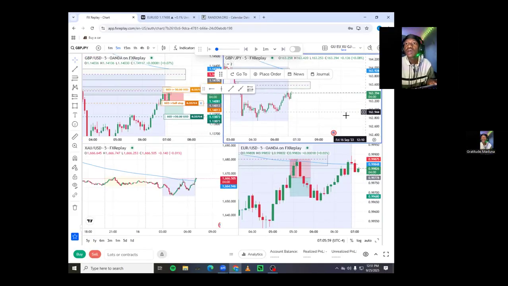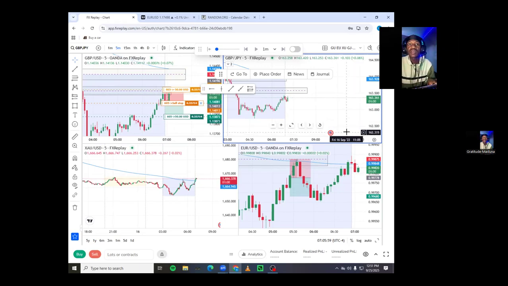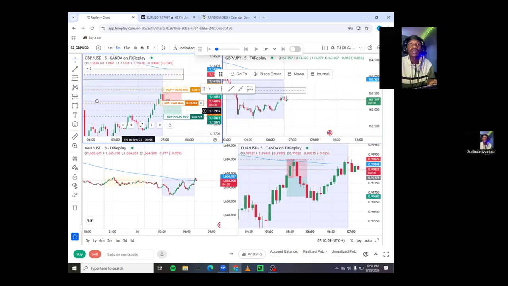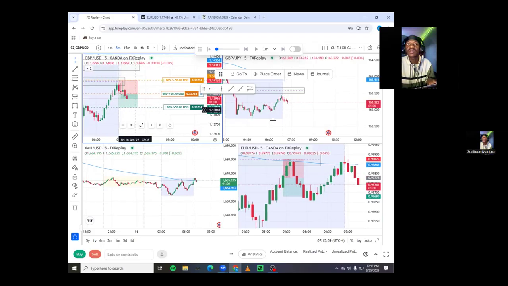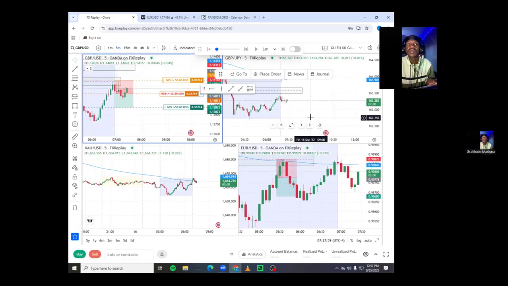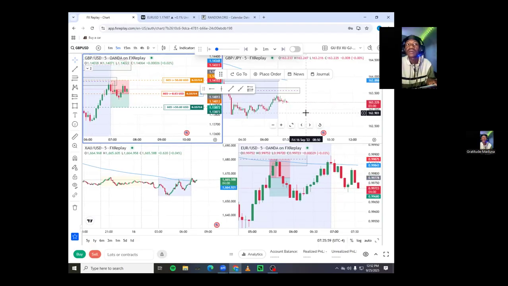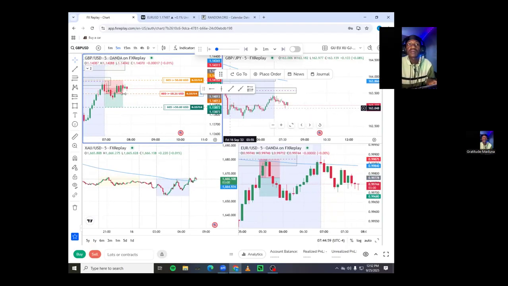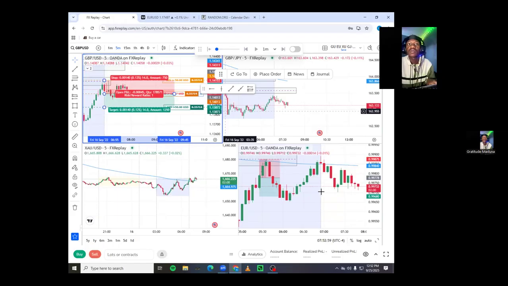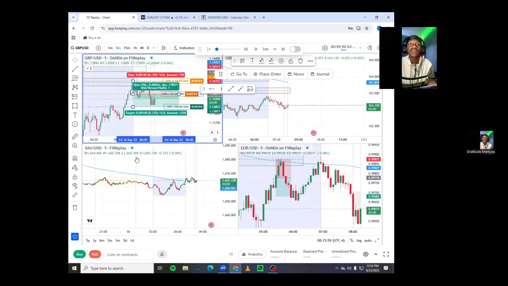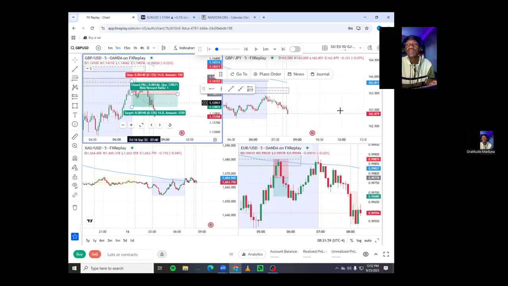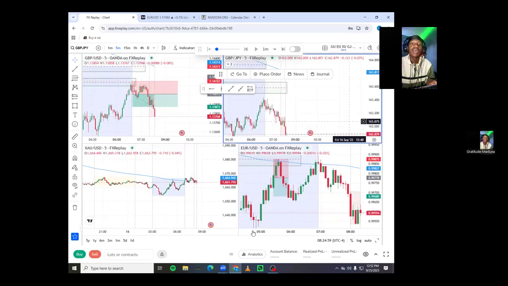I told you the rules are if you lose more than 2 times on this one, get out. Let's see if we get triggered. We got triggered here on GBPUSD, and let's see if we go to take profit. Quick, I just want to fast forward it to move quicker, and we can see take profit hit, and then we're entering New York session.